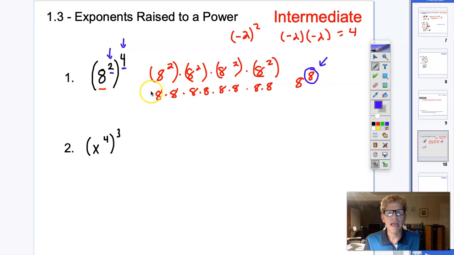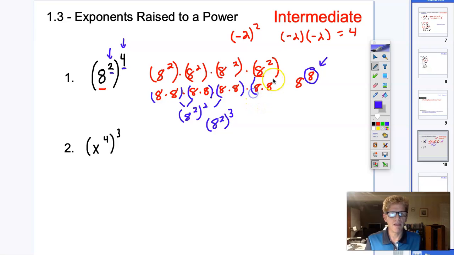And let's take just an extra second to look at why that actually works, because here we have again 8 to the second, right? That's one time. 8 to the second to the first power is here. And then if we multiply it by 8 times 8, this is 8 to the second power. And then if we multiply it by that, then we get 8 to the second to the third power. And if we multiply it by this, then we get 8 to the second to the fourth power, or 8 to the 8th.